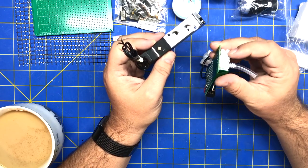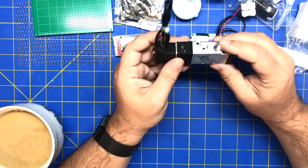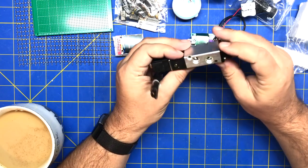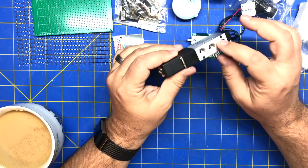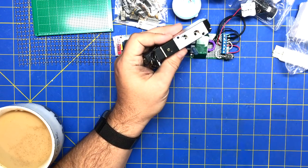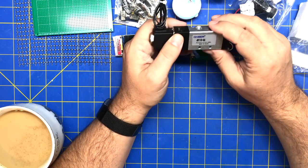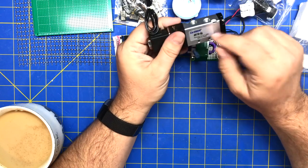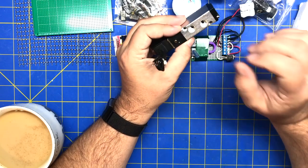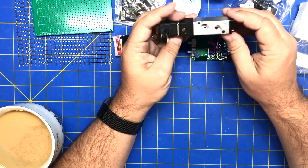So that's the problem I'm having, these holes are really small. They work, but if I want something a little stronger, this might be better. So I'm going to test that out, see how much stuff you need to get it working, put some quick disconnects or barbs in here, and try this out. I think this will also allow me to switch in a third airline. No, I probably still need another solenoid. But I might be able to use this one and another one to turn on a positive air to blow. I'll have to look at the diagram again for this.